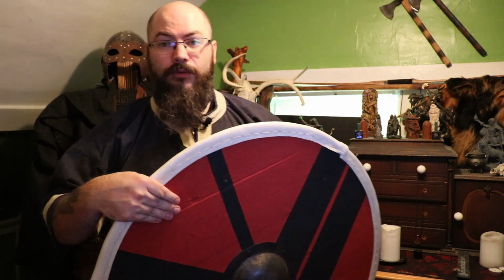And then most shields were treated with oil, inside, outside, around, front, back, all over, and this would make them watertight. They were probably oiled at least once a year, if not multiple times a year, to keep water from entering the wood and causing it to swell, which would break your glue joints and it would crack. If it didn't break as it was swelling, then as it shrank, the wood itself would crack. Your edge banding, if it's rawhide, or if your front face is rawhide, gets soft when it gets wet, and then you lose the protection you get from it being hardened rawhide. It also would become really, really heavy. I don't know if you ever picked up waterlogged wood, but it's very, very heavy, and a shield is going to be heavy enough as is.